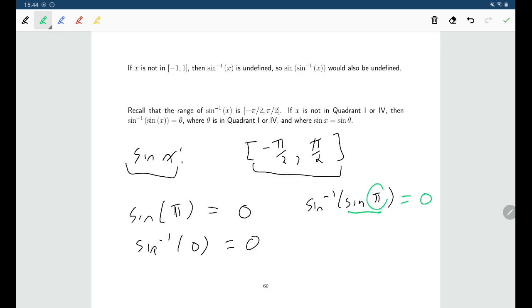So instead of getting our original answer back, our original angle, we get an equivalent angle that's inside of our domain that gives us the same output value that sine of pi did. Sine of 0 and sine of pi are both equal to 0, and that's why it gave me 0 as the output rather than pi. 0 is something inside that restricted domain for sine that has the same output that pi does.